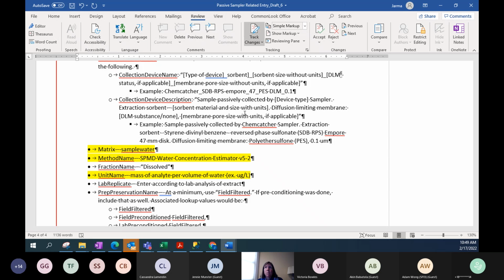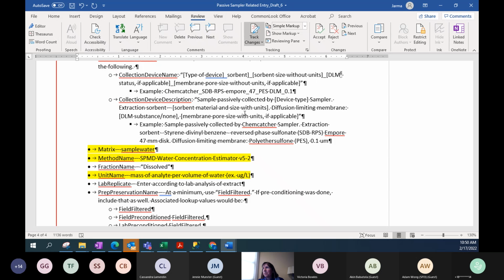We talked about doing a mass of analyte per mass of sorbent, or volume of sorbent, and at least the message that I took away, and I could be wrong, was that because of the variability, unless we were going to go through each type of device and sorbent shapes and media and all those things, we weren't really going to be able to get there. Okay. Maybe Marco feels differently, or whatever you have to say, Marco.